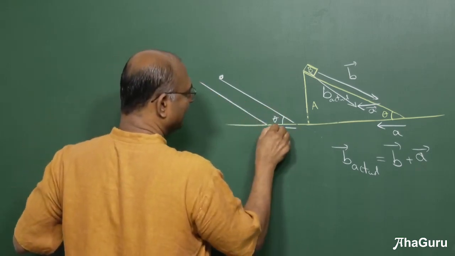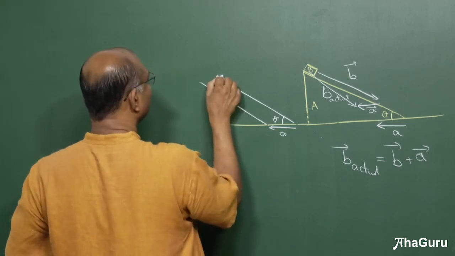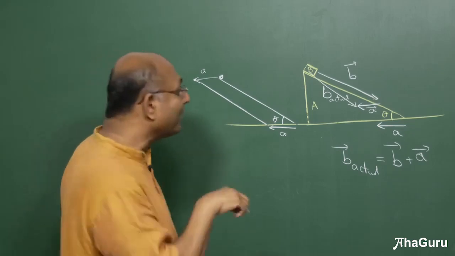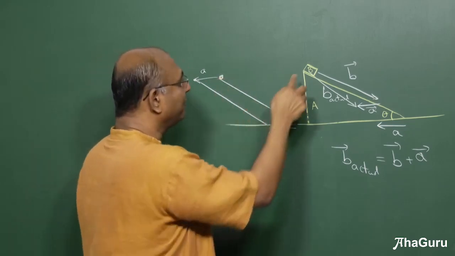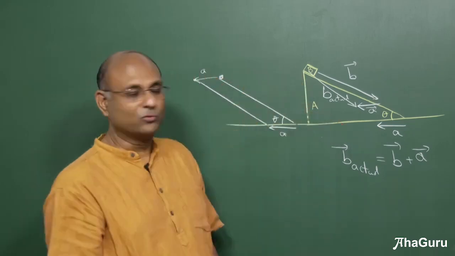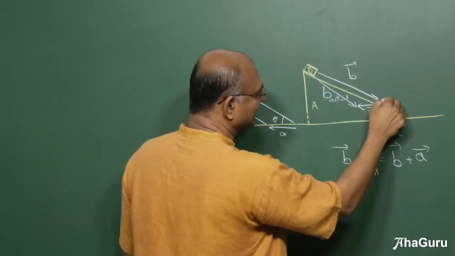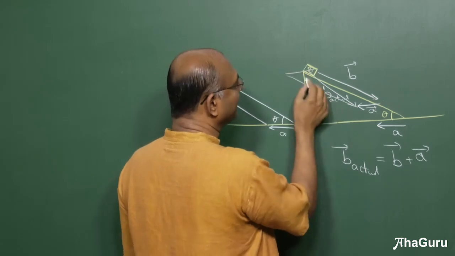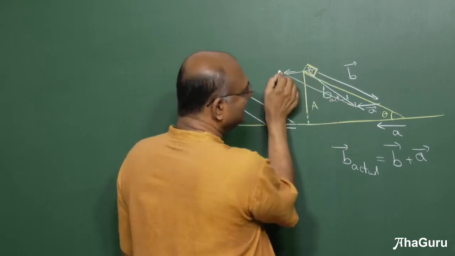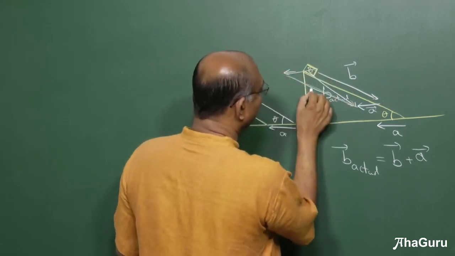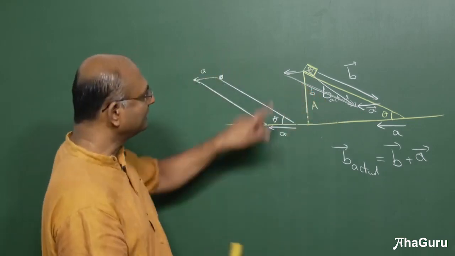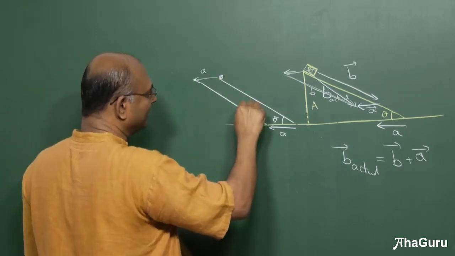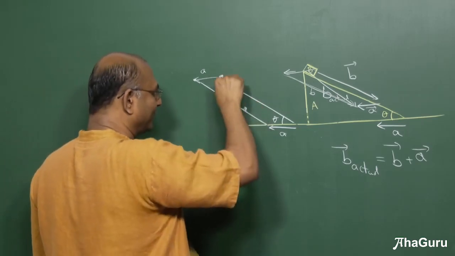This is A. This is A. We could have assumed that this fellow first moved like this, then slid down. Like for example, you can say it slid down and then moved this way. But you can also complete a parallelogram and say first it moved like this, then it went down. You can see that this must be B. Can you see this is B and that is A? Easy for us to think of. Actual motion was somewhere here. So this is how it actually moved.